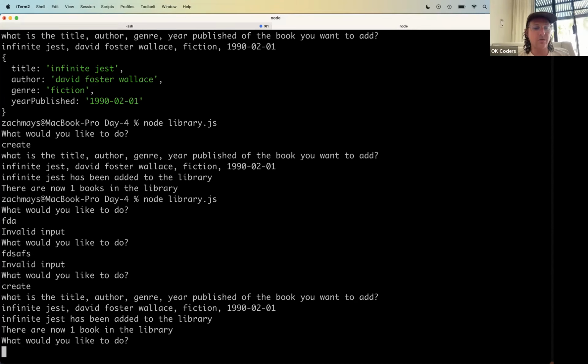There are now, oh, this whole sentence, there are now one book in the library. So we need to change this whole sentence to there is now one book in the library. We probably just do a whole if for the whole sentence rather than just the plural piece here to make this sentence make sense. But now it's asking us what we'd like to do.